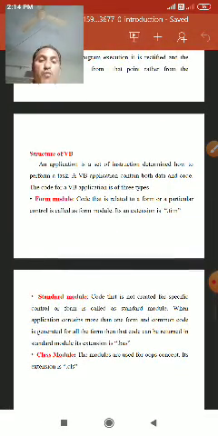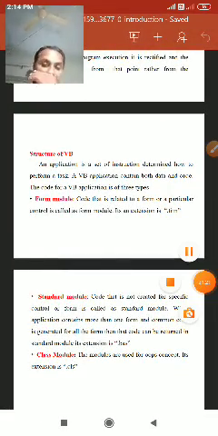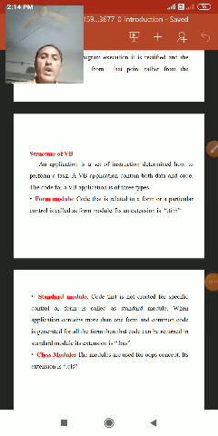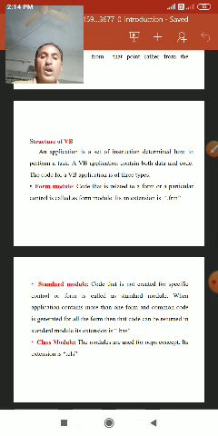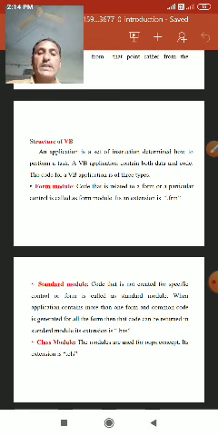A form module is code that is related to the form or a particular control. It is the execution of forms.